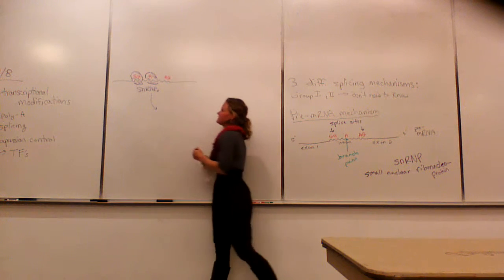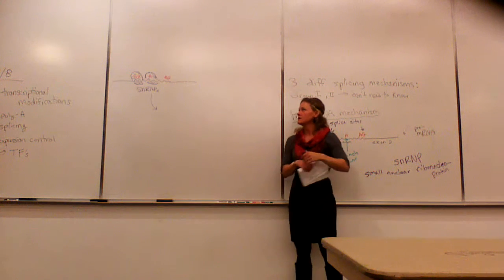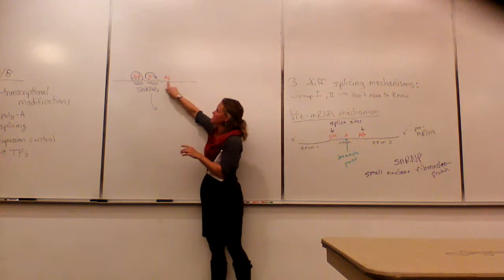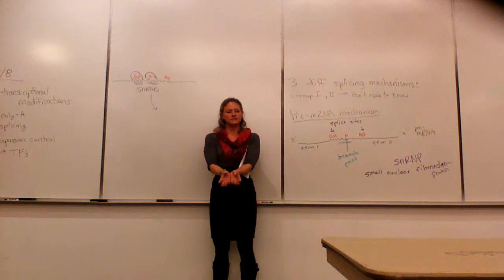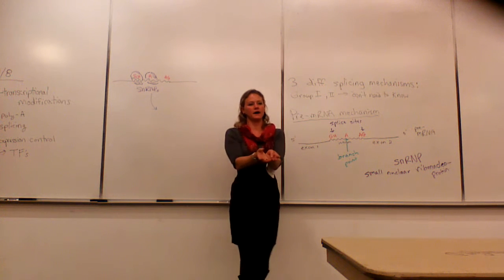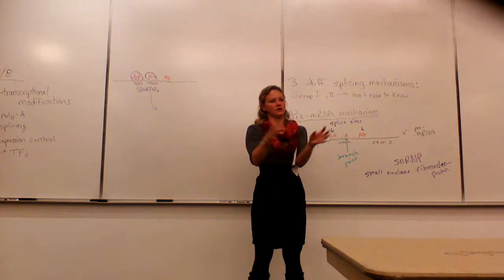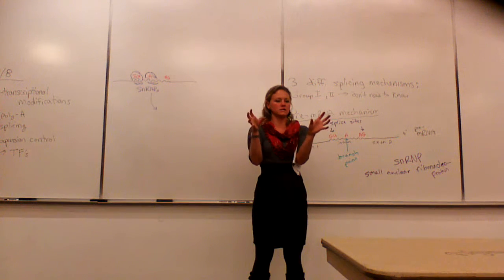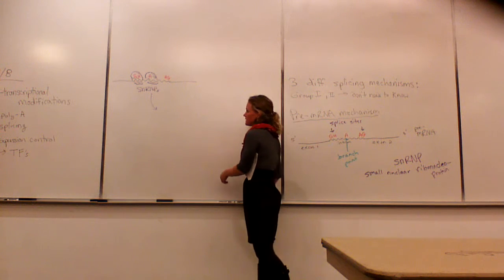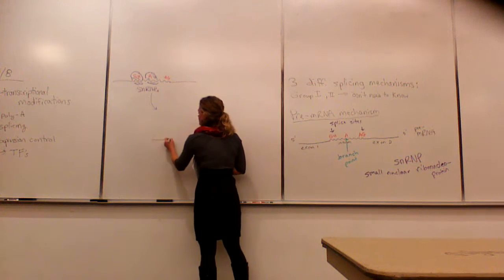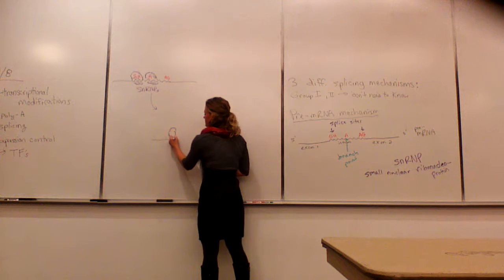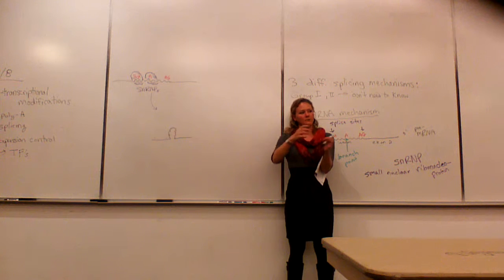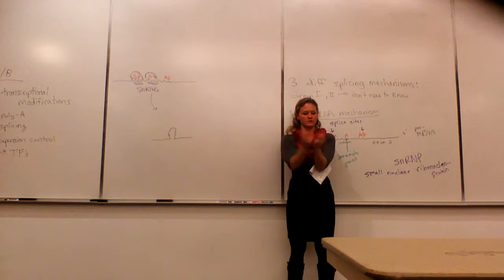What happens is other SNRNPs then recognize and bind the AG up here, and they're going to bring the ends together, if that makes sense. They're going to fold that intron and make a loop structure out of it by their affinity to each other. These RNA protein components come together so that what you end up seeing is more like this. So that intron gets looped up because those RNA protein components pull it together.